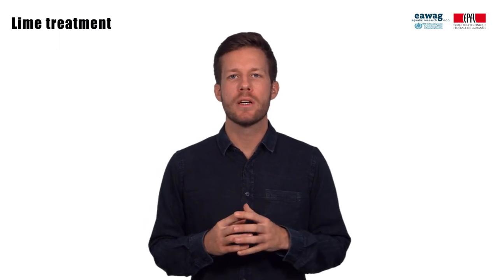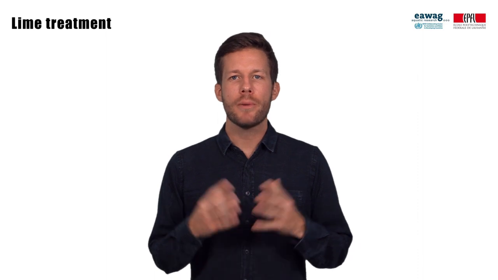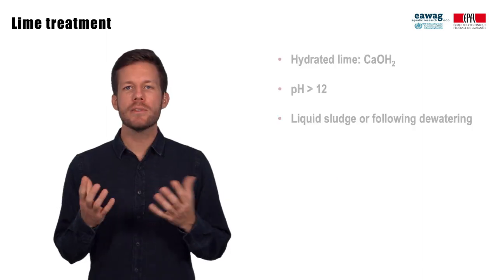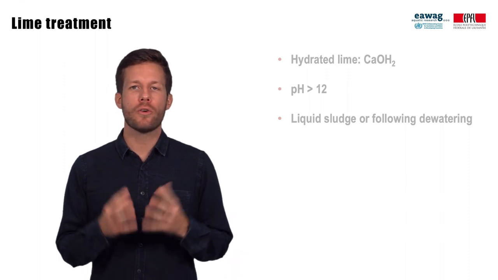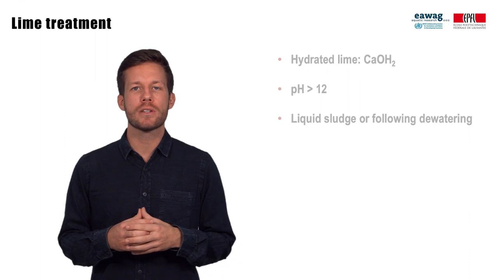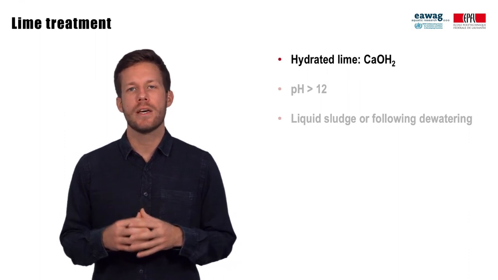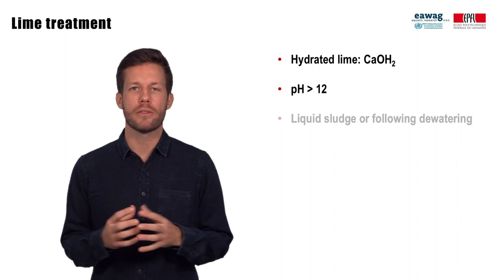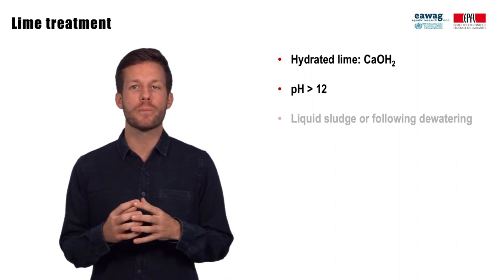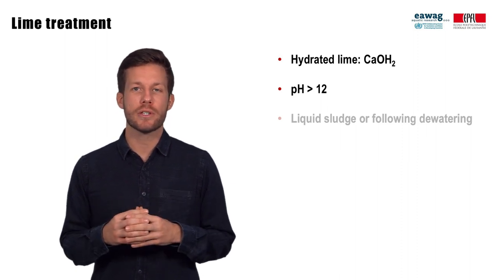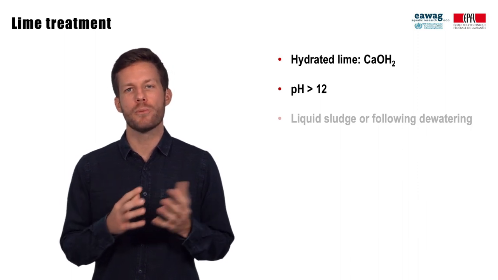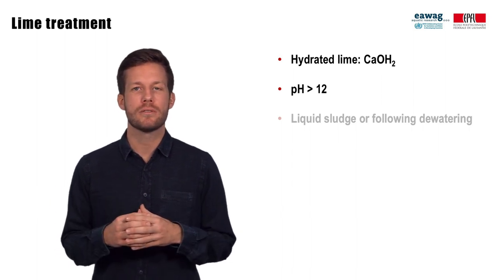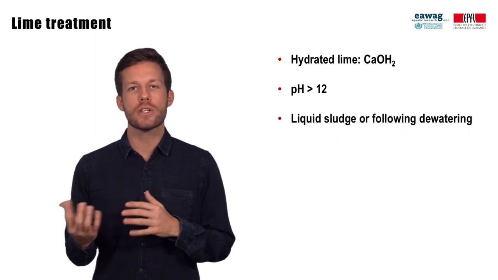Lime treatment, also called alkaline treatment, is a common treatment technology for wastewater sludge, and has also been implemented full-scale for fecal sludge — for example, for the treatment of septic tank sludge in the United States and the Philippines. Lime is a fine white powder; the most common form used is hydrated lime or calcium hydroxide. In lime treatment, sufficient amounts of lime are added to the fecal sludge to increase the pH to 12 for several hours to months. Such a high pH slows down or stops biological processes responsible for odors and inactivates pathogens. The increase in pH also results in increased ammonia concentrations that can contribute to further pathogen inactivation.